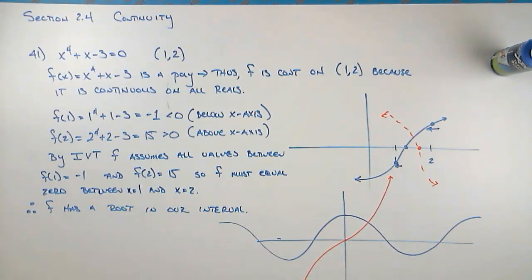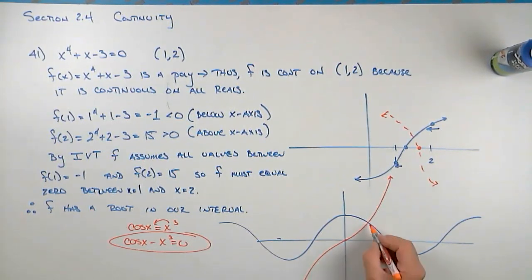And they want you to find a solution, right, of cosine x equals x cubed, or they want you to find a root of cosine x minus x cubed equals 0, right? We can move that over there and then talk about roots because it equals 0. They want you to find this point right here. How are we going to do that? Well, we're going to use our calculator and we're going to try to find an interval of length 0.1 that contains a root.